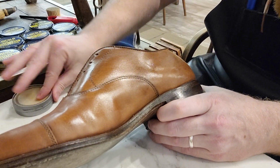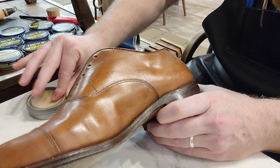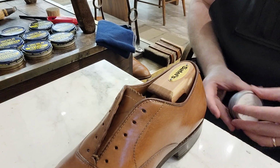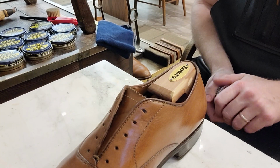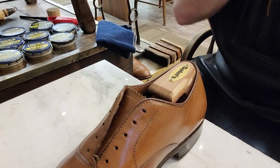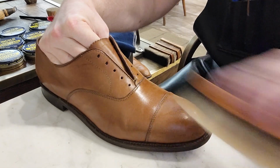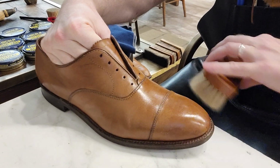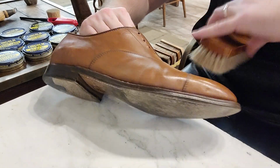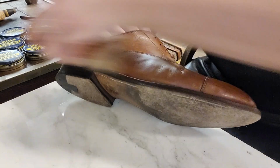So I want to encourage all of you to buy quality, right? This mirror shine wouldn't really be possible with a pair of $50, $100 shoes. Well, technically, that's a lie. It's possible. You can do a mirror shine on a pair of cheap shoes, right? But it will last maybe hours, a day or two. This mirror shine will last 2-3 weeks if they take care of it on a pair of really good quality shoes like Alden.